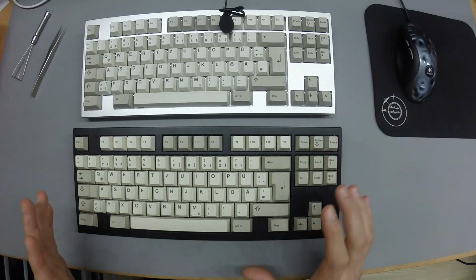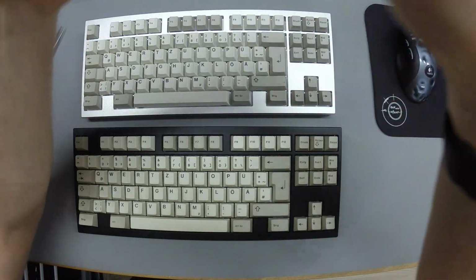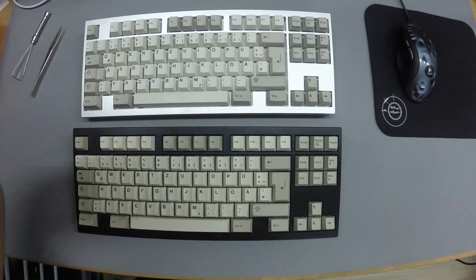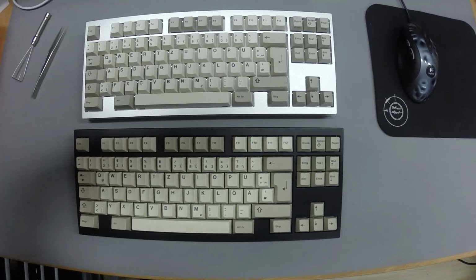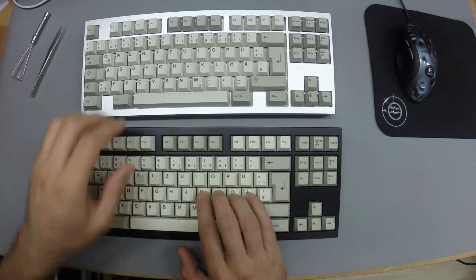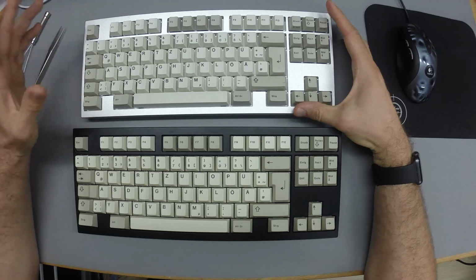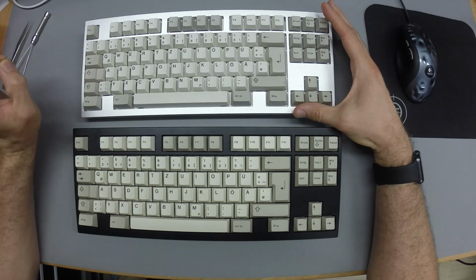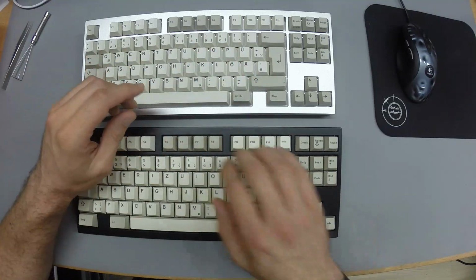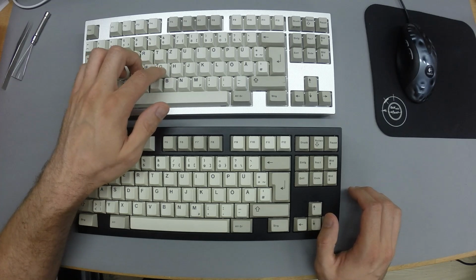Personally, I feel like the QMX clips are dampening the high-pitched noises a little better. The overall silencing effect is pretty damn similar. I just decided I'm going to put the microphone back on the stand here. I don't think it makes much of a difference. The silent MX Reds leave a tiny bit more high pitch, which I feel is the keycaps coming down. I don't think they're hitting. They're probably not actually hitting the case.